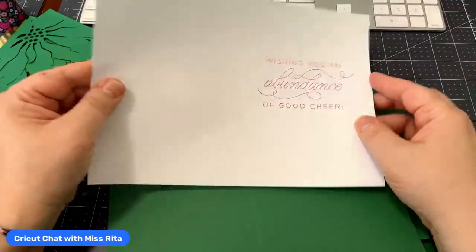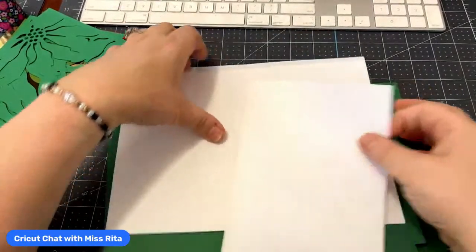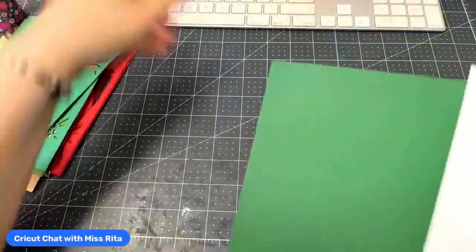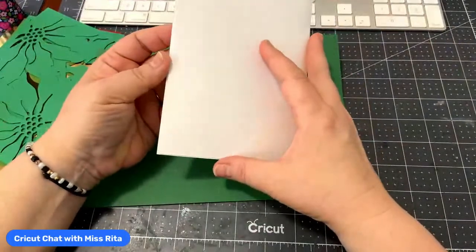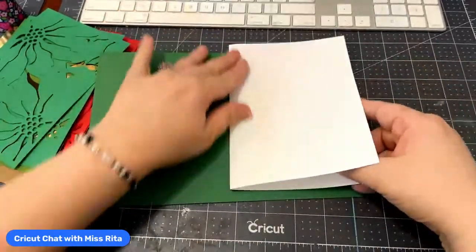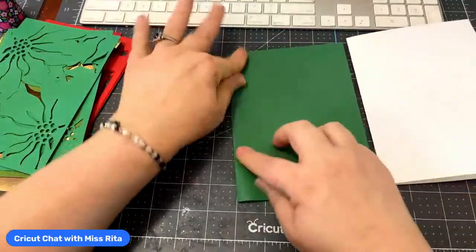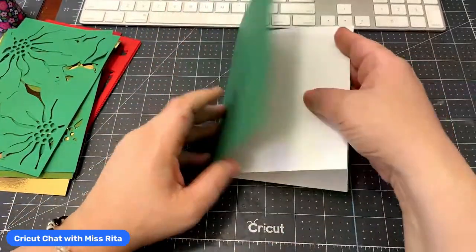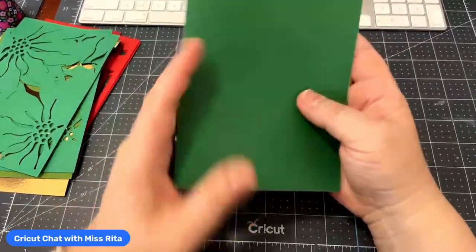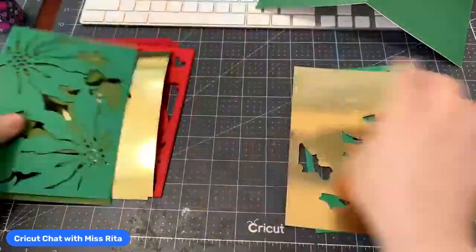Here you go. So this is the base card, and you're just going to fold it at the score line, just like that. In fact, I'll move these out of the way. We only have to do one to show you. So we're going to fold it. This doesn't fold exactly right in half, but that's okay. It's going to work for our purposes. And now here is the sort of over piece. So what we're going to do here is connect these two like this. Okay, so let's put that aside for now and let's just talk about the colors.